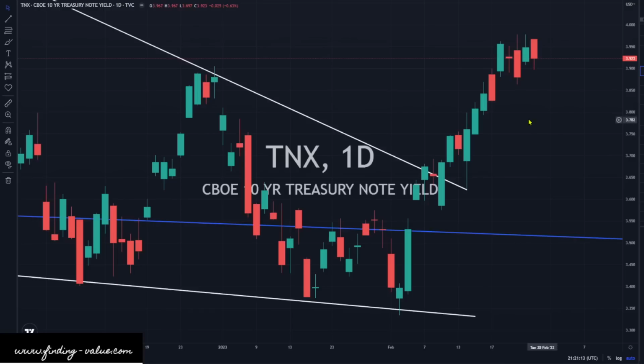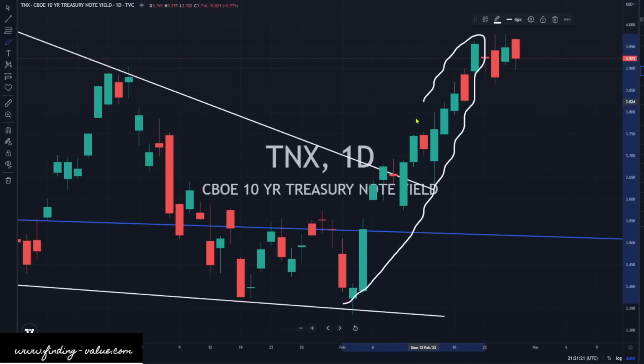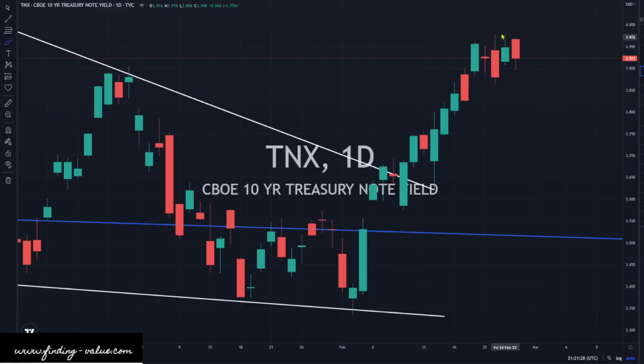We had the yields fall. This does look like it's starting to put in a top. Why do I say that? See all these big green candlesticks here and the small red candlesticks? That is a nice, strong uptrend. Then here we have a bearish engulfing, which is generally a reversal pattern, but it doesn't mean it has to happen immediately. And now we have another bearish piercing pattern that happened today.